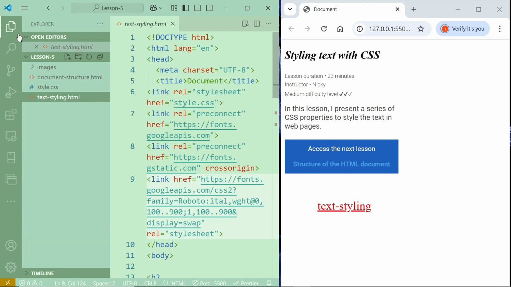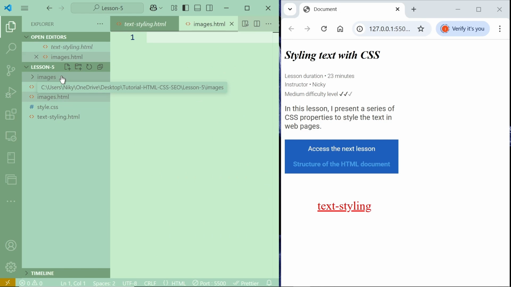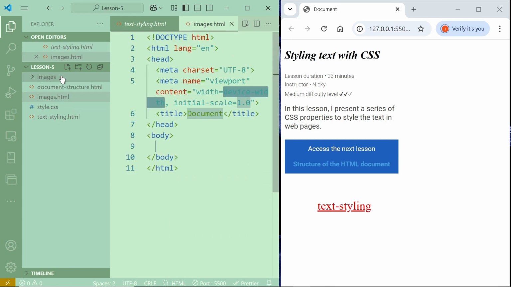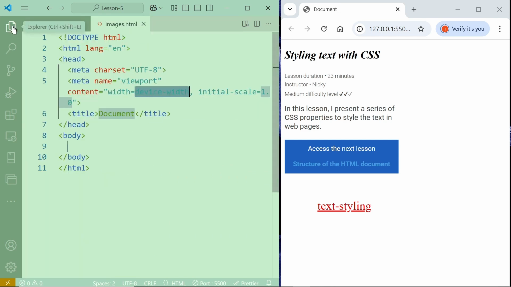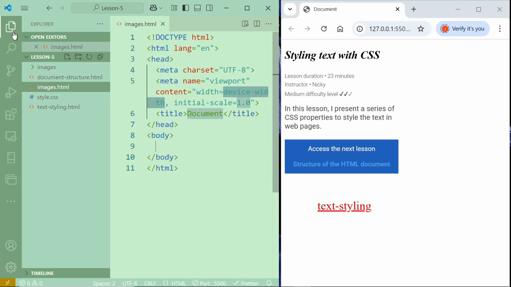Soon we will start working on the online store, but first, we need to discuss a few more HTML tags. Let me show you how we can insert images and text boxes into an HTML document. We create a new file named images.html. We create a minimal HTML structure as I have shown you before. Type an exclamation mark and press the Tab key.